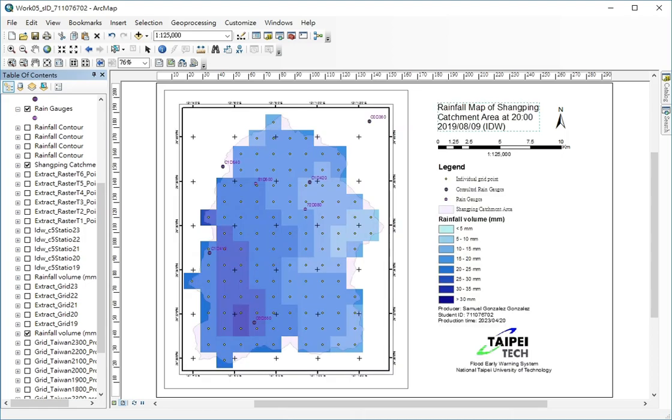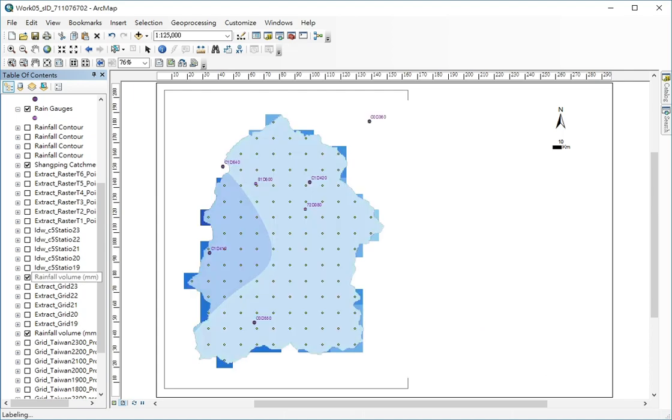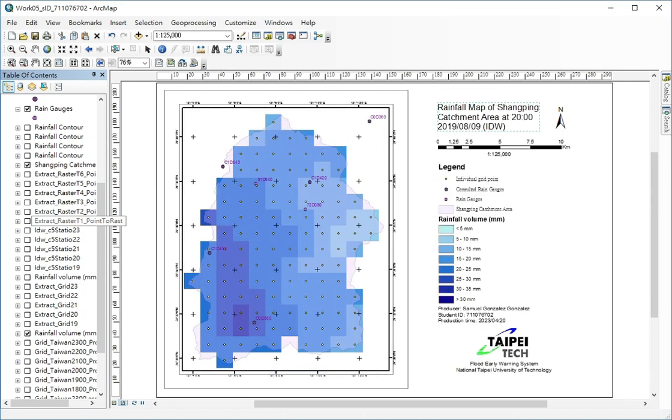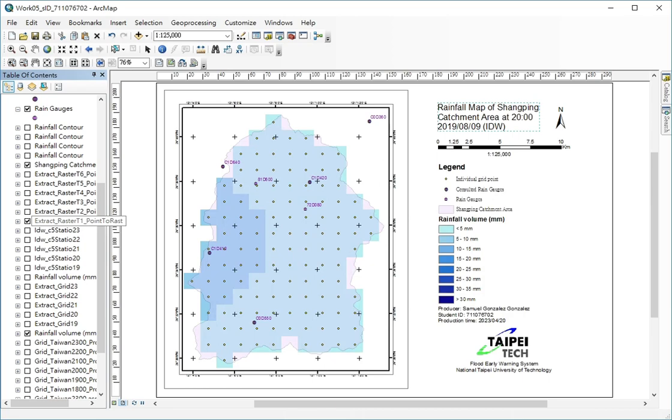We do that by using the new tables, the new points, from raster to point again, and we generate this.